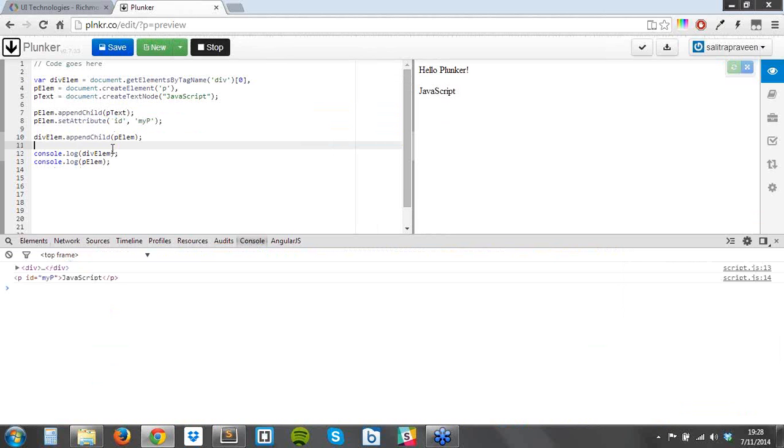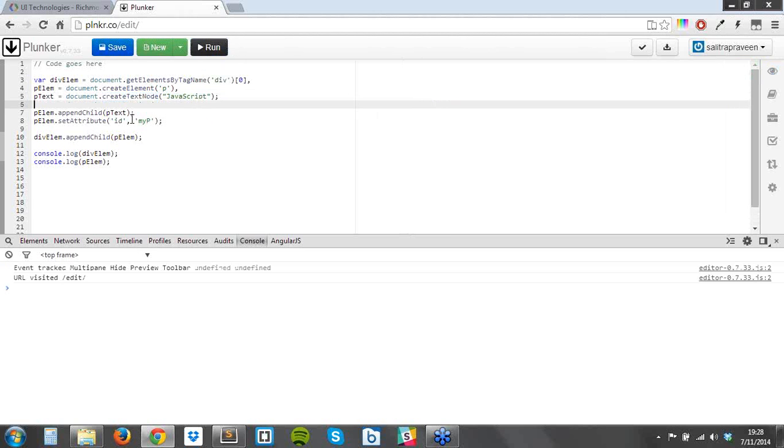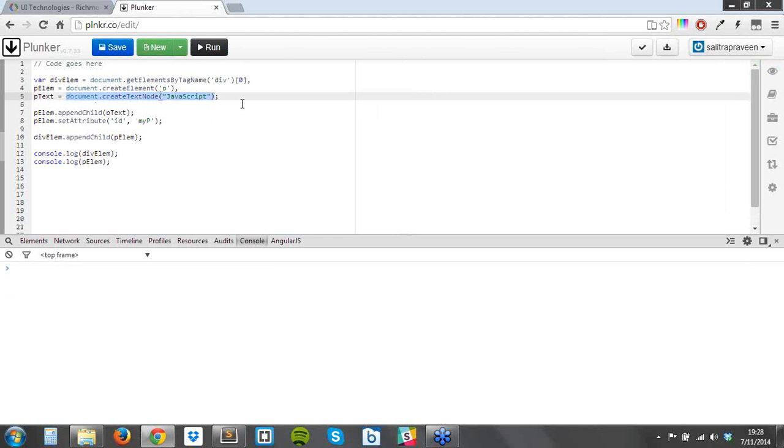So that's all easy. Now what if you have a long HTML string, not just the text? In that case, just using a text node would not be a better approach. So there is also something called innerHTML. So I'm going to get rid of this. And in case of innerHTML, you don't have to create anything. So before I move on, any doubt on this example as of now? Otherwise, I'm going to change it.